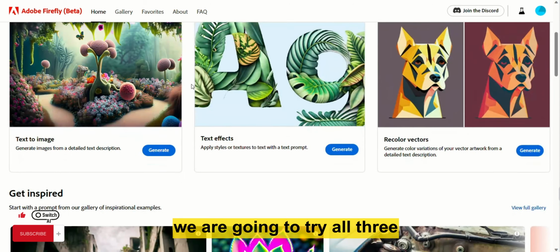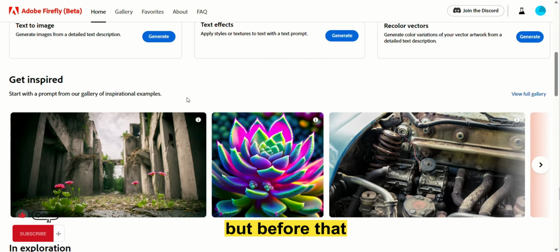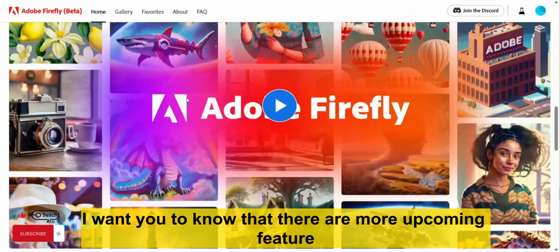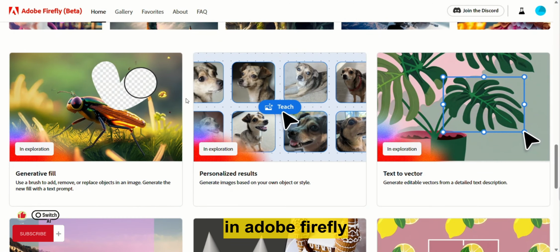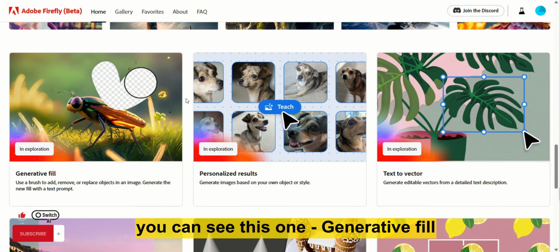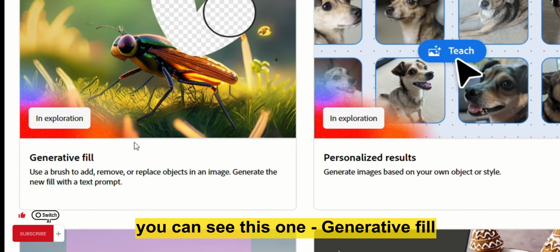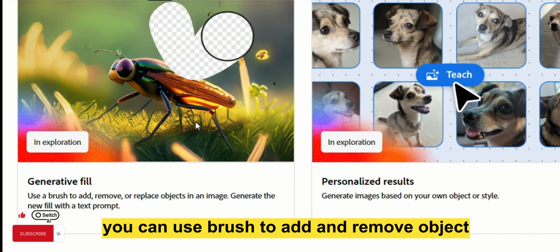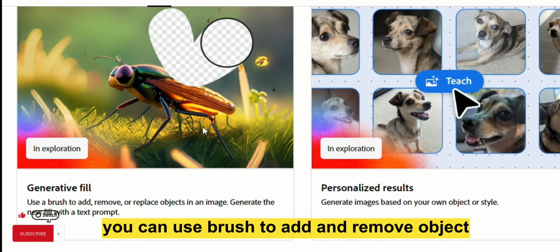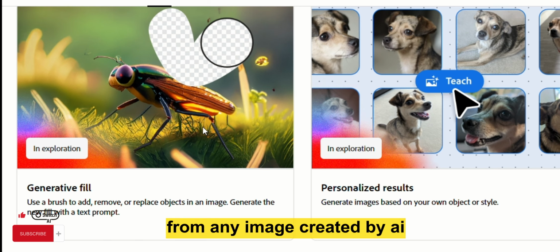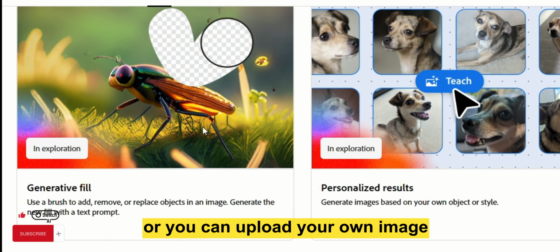We are going to try all three, but before that, I want you to know that there are more upcoming features in Adobe Firefly. You can see this one, generative fill. You can use a brush to add and remove objects from any image created by AI, or you can upload your own image.